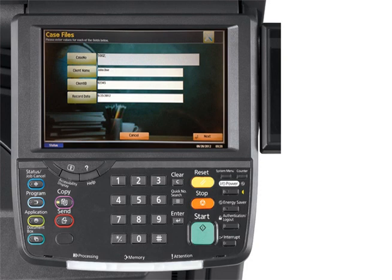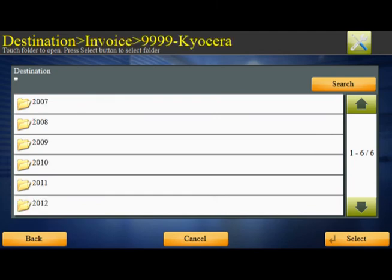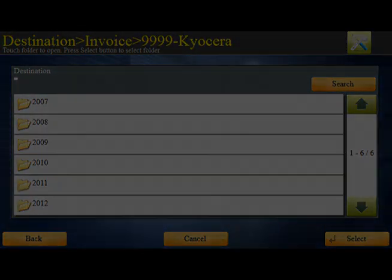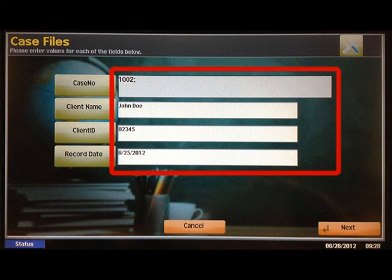The system's folder structures are mirrored within DMSLink, allowing a user to simply browse through the familiar system until the desired document is located. Customized indexing fields allow users to provide accurate and searchable details, or metadata, for every document that is scanned at the MFP. This metadata is information that is attached to a document being stored in the database, which is then used to easily search for and locate that document, assisting in the archival and management of information.